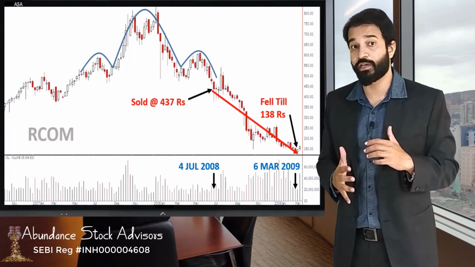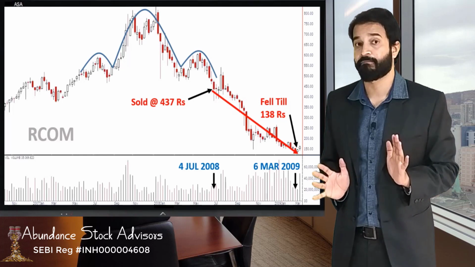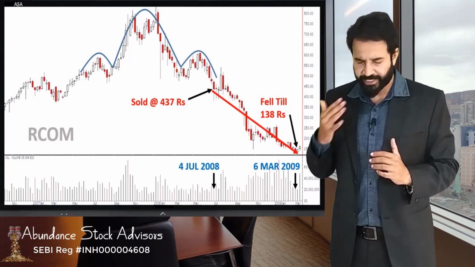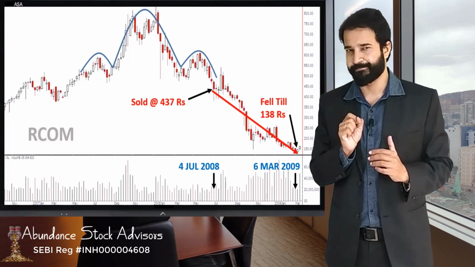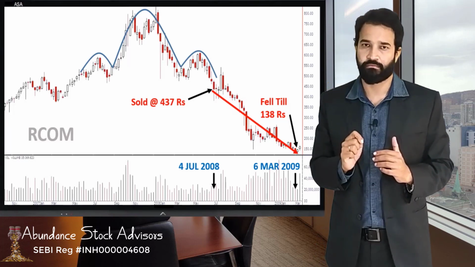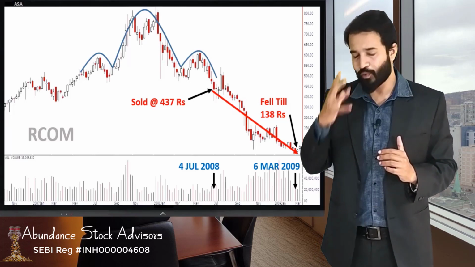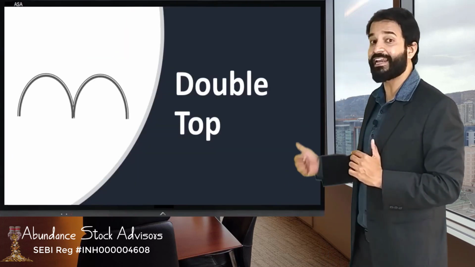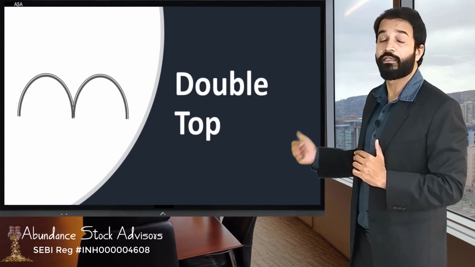So friends, Head and Shoulders is a very reliable pattern. Our experience so far has been very good with it. It's just that it has a small problem. It's difficult to spot it on the chart. It requires some real good experience to identify it on the charts. Now let's go ahead with the second pattern, which is called double top.